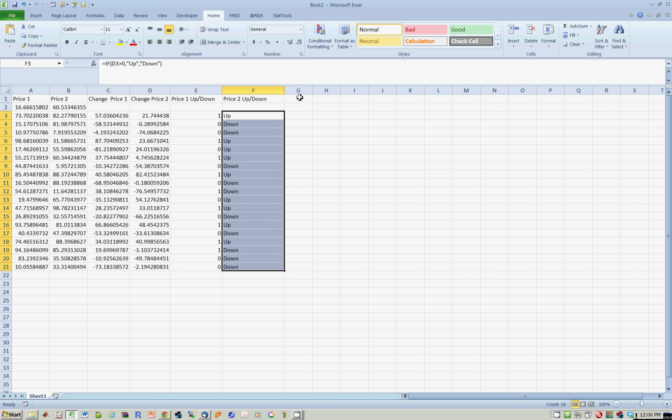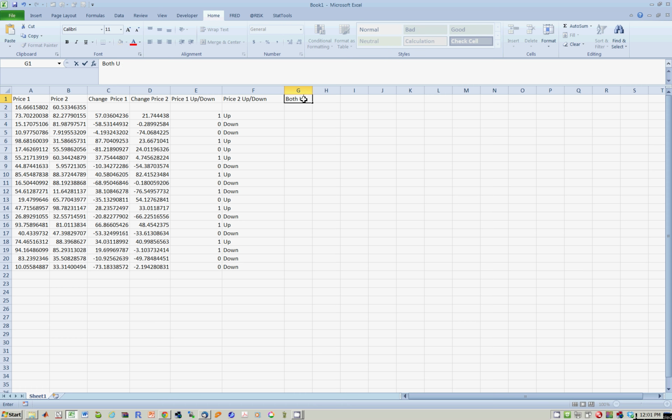Now let's actually do something else. Put an AND function that tells me the price of stock 1 went up, and if the price of stock 2 also went up. So both prices up. So the AND statement works like this, and it's asking you if something is true.